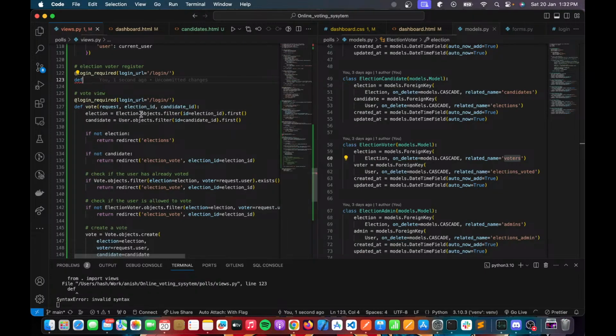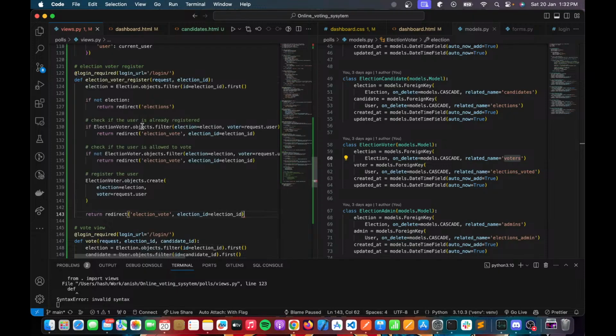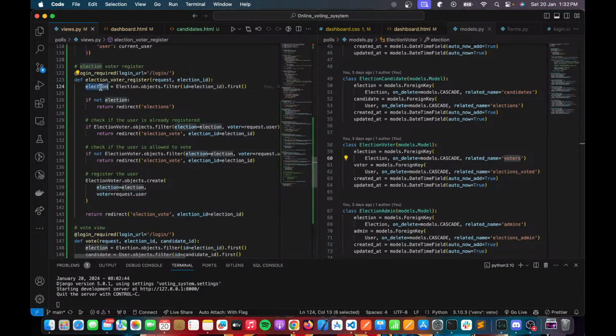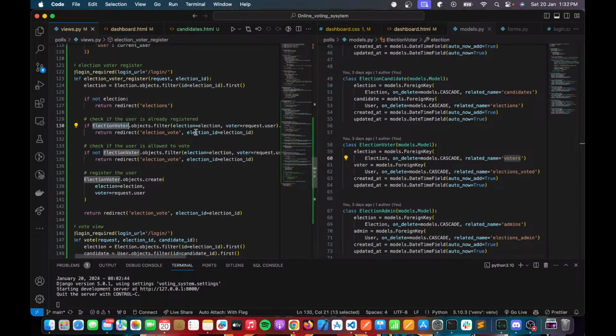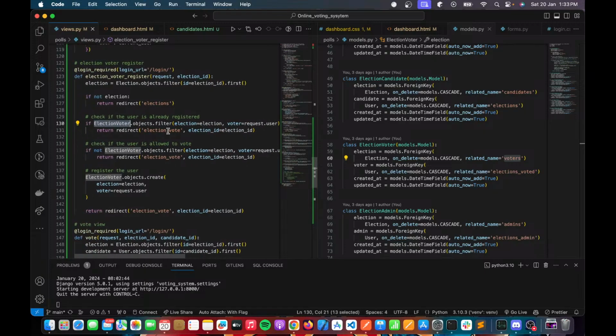Def, yeah, go on. Okay, so we have got the election ID. We will fetch the election. We will check if the user is already registered, so ElectionVoter.objects.filter(election, voter=current user) exists. If it exists, then nothing to do.